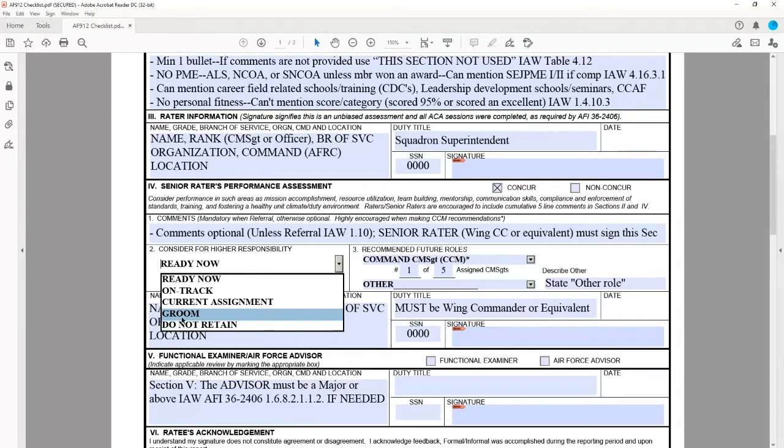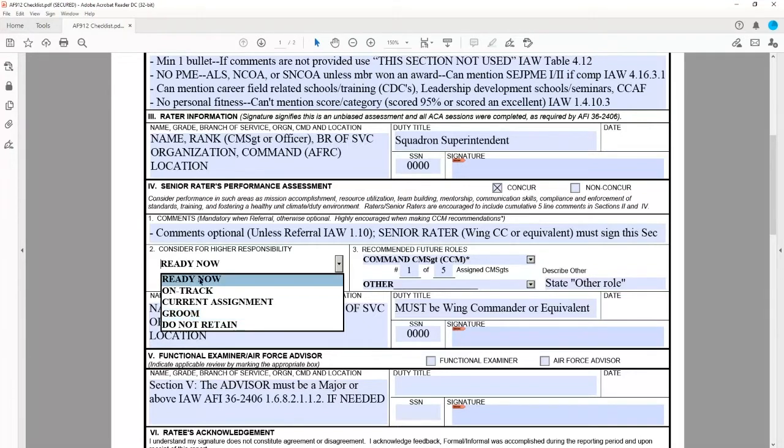The rating of groom can be used for the guard or the reserves to specify a referral or non-referral. But again, the guard cannot use do not retain. The reserves can. So the next rating would be groom for the guard.